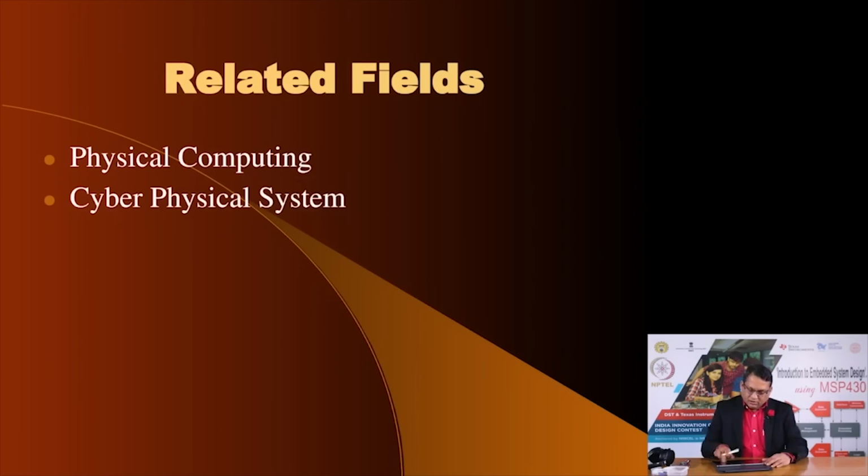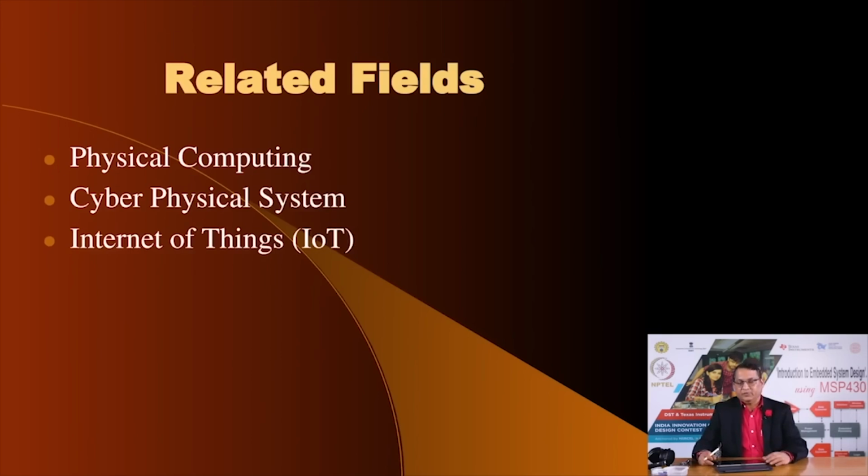And the third term that is becoming common is called Internet of Things. As the operative word here is the internet, IoT types of devices are a subset of cyber physical systems, in that they necessarily use the internet. Internet is a common resource available to anybody on this earth, and therefore, devices that use IoT are a subset of cyber physical systems. They allow the humans to interact with these gadgets over the internet, and of course, the embedded systems. So, I am going to draw a Venn diagram to indicate the relative position.